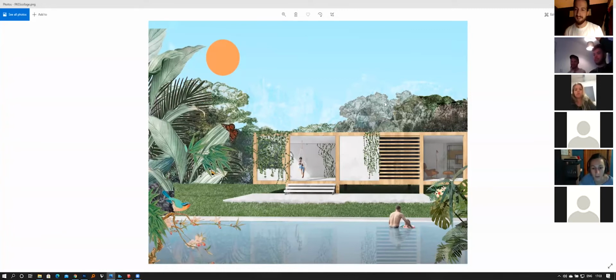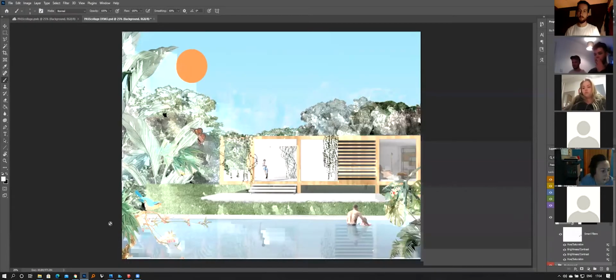Yeah, okay. Hopefully. So basically, we're just gonna go through the steps of collaging, which you can use in 3D views, sections, elevations, plans, anything really, and the main steps that go into making an image like this. You can use them in any of your drawings, any of your images. It's just quite useful to know.